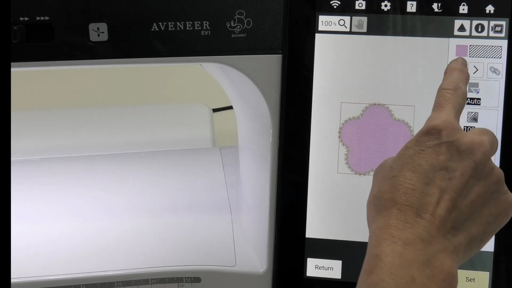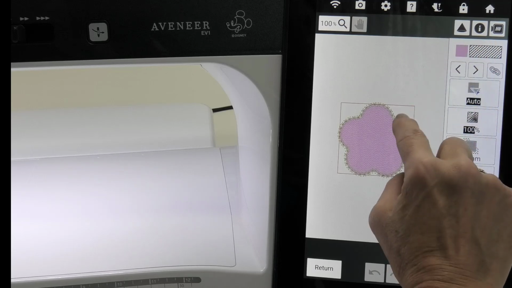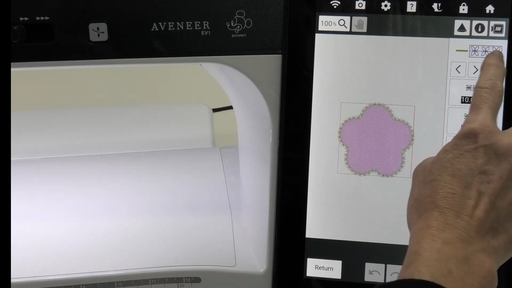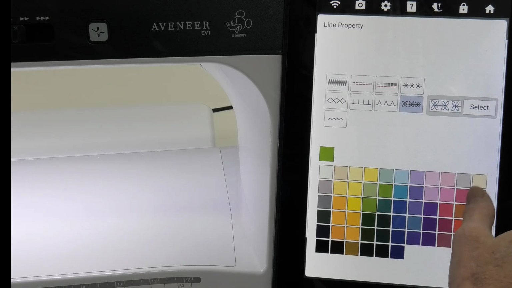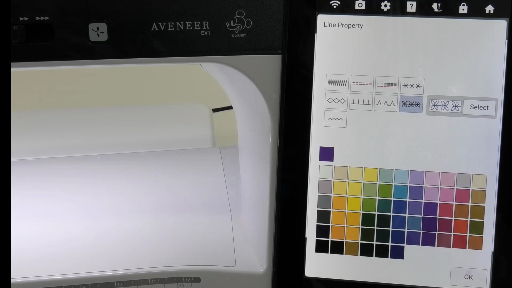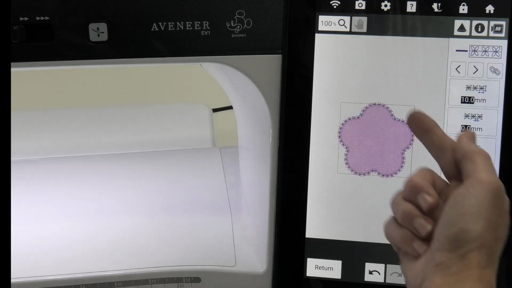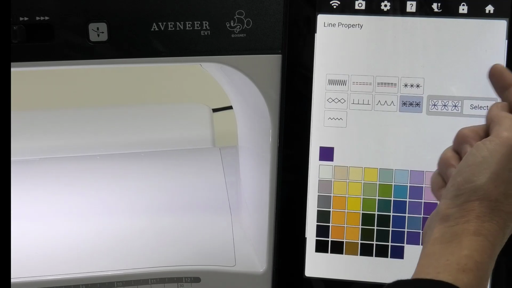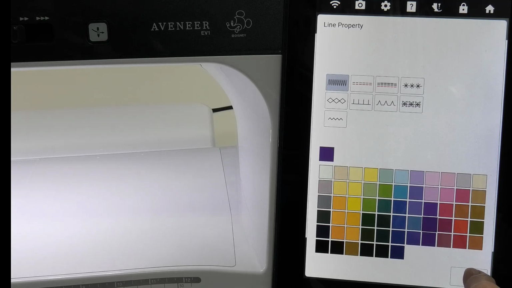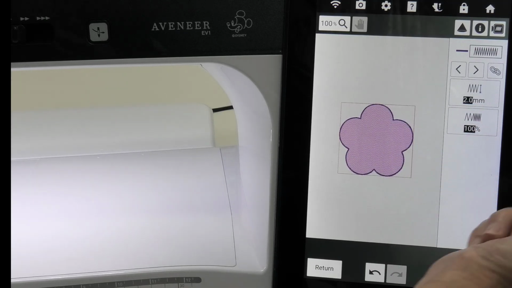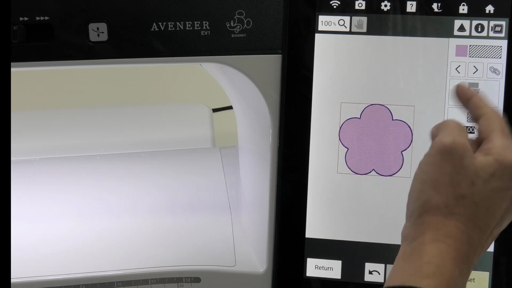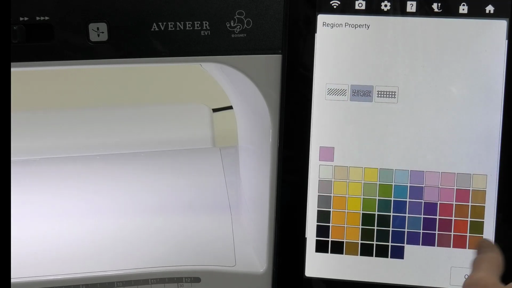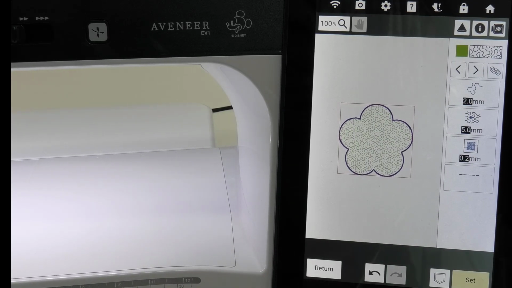This allows you to cursor through. At the moment, the pink is selected. If I move across, the outline is selected. I can change that outline simply by touching that. Maybe change it to a purple, and you'll see that the outline is now changed to purple. What if I want to change the pattern to a satin stitch? I can do that as well. I can press OK and it will change it to a satin stitch. Even the fill I can change, so rather than having a pink fill here, I can press this, choose a satin stitch, choose the colour green, and it will change it. So everything is able to be changed.